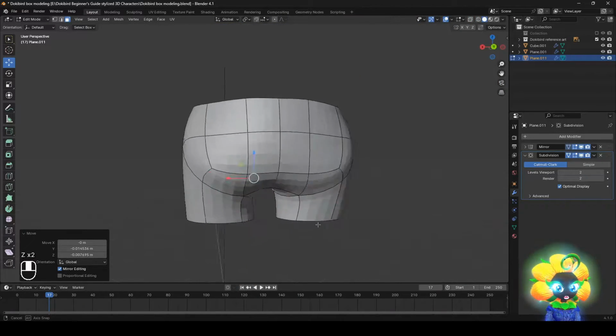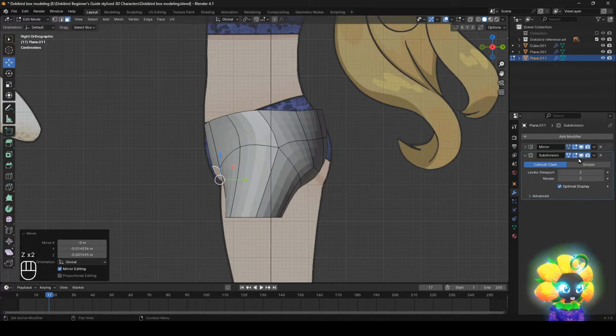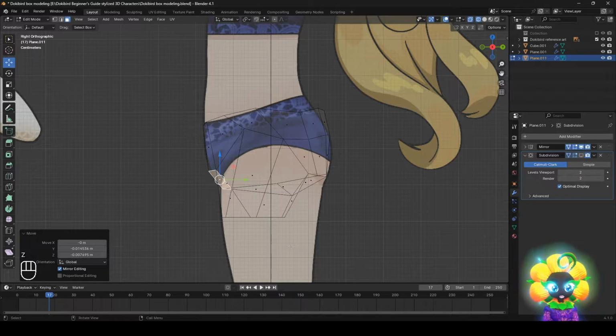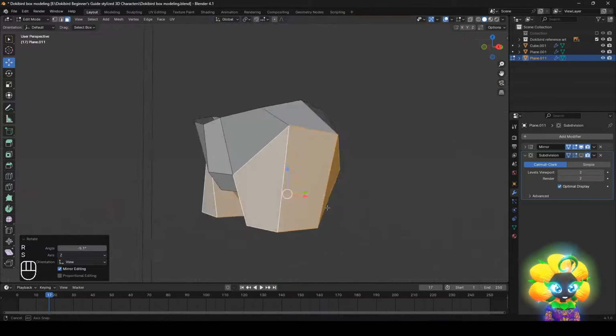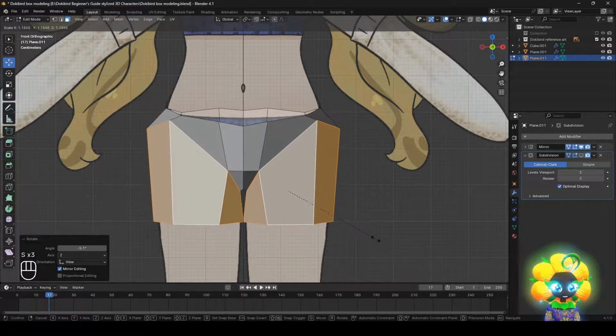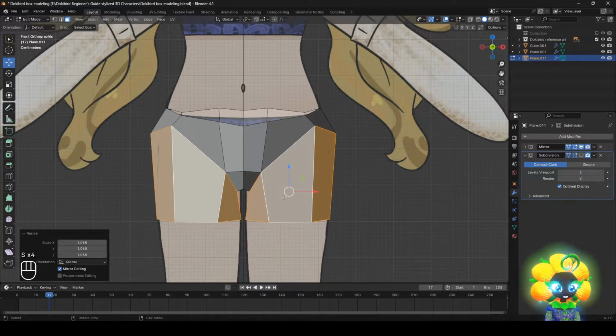Add the smooth back on, and now it is forming. I know it's way off. I know. Alt left click this, kind of push it in more right here. Then S to scale. But the problem is it starts to meet up in the beginning. So just scale as much as you can go.